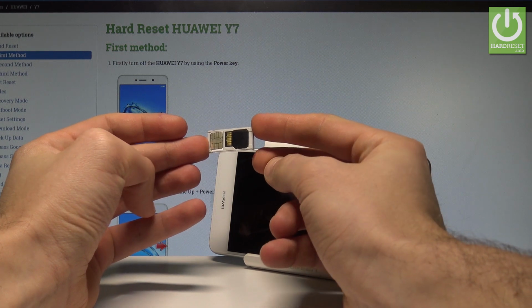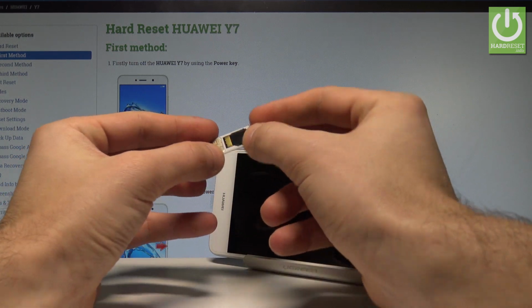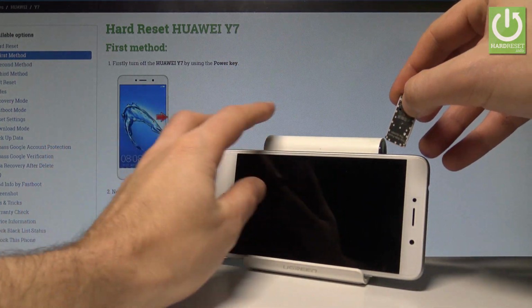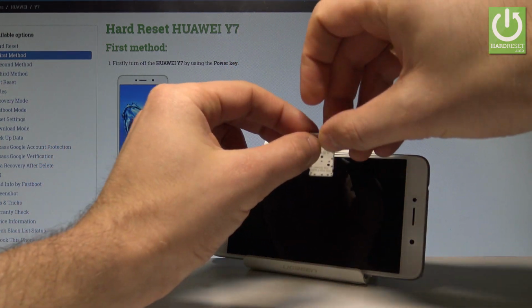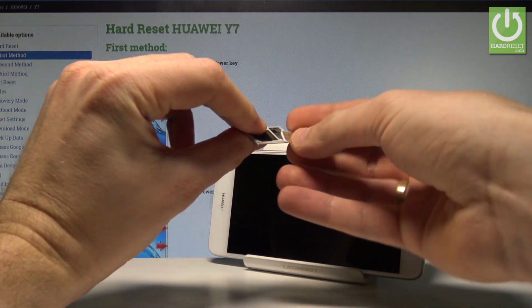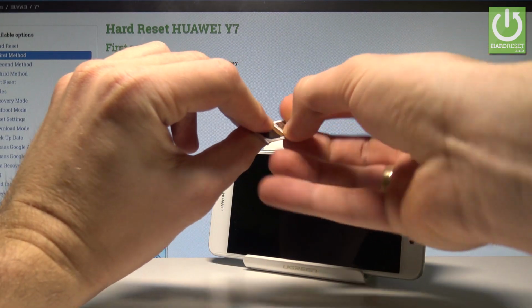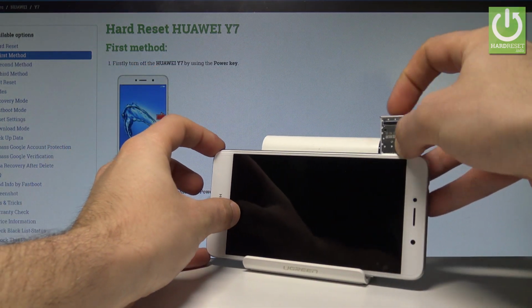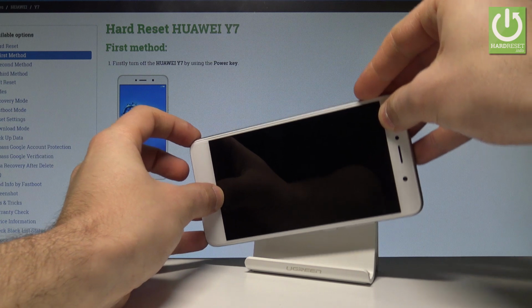Have a look. Now let's insert this whole thing, so let me turn it back, and here let's push it in that slot. Sorry, let me just hold my nano SIM again. Alright, and now let me press it right here. Let's push it to the end. Excellent.